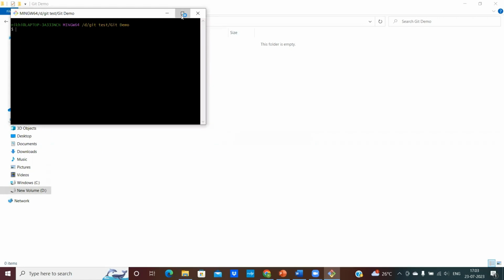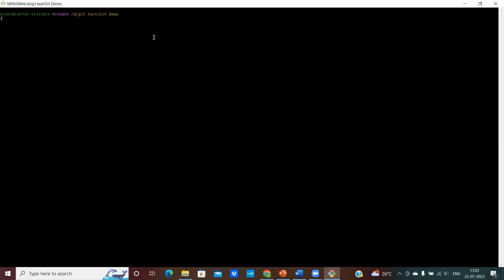What it will do is it would move to this directory, and now we will do a git init. So after doing git init, it installs a file with .git extension. It is basically a hidden file.